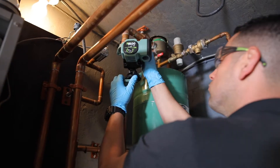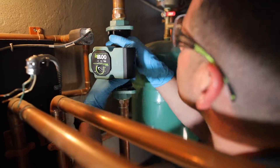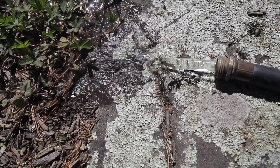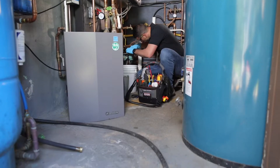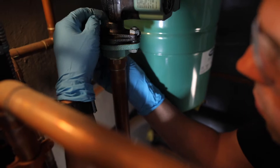Once that is done, on this particular vessel we're going to be replacing two antiquated system pumps. We're going to be introducing some new Tayco ECM pumps. Once we drain down the system, we're able to take out the old pumps and put in the new pumps. We'll energize the system again, and we will have to purge the system because at that point we did introduce oxygen into the system.